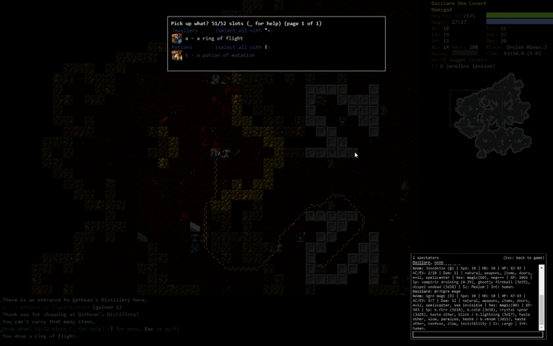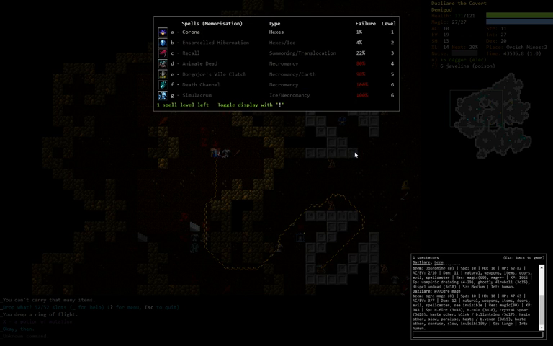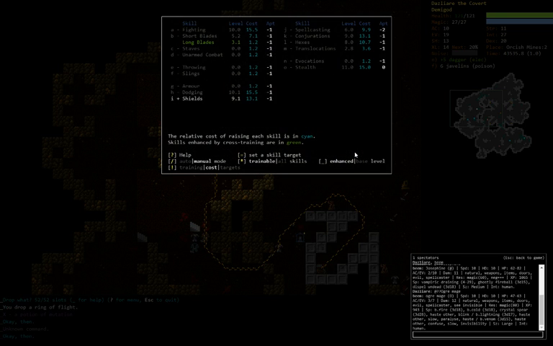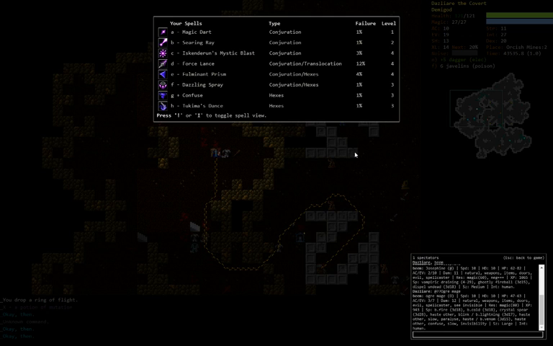Okay. We need to make a little bit of room because that's my life. We'll drop Flight. We can always come back and get it if we need Flight. But we've done it. Lair 6 is done. Orc 1 and 2 are done. We have access to a few more spells. We're going to need to start training some necromancy. In fact, we probably need to train some spellcasting as well, because we don't have any spell levels.